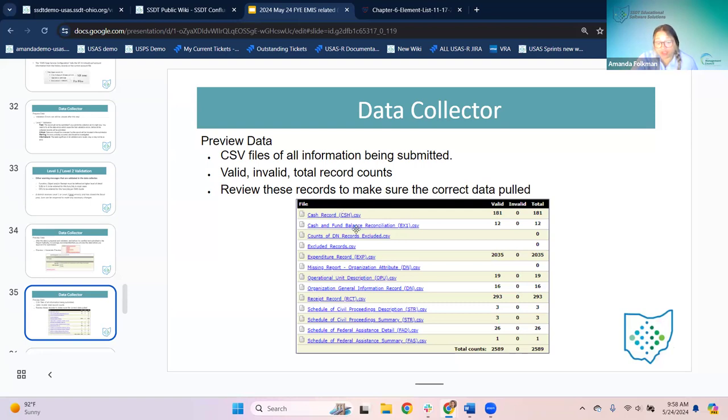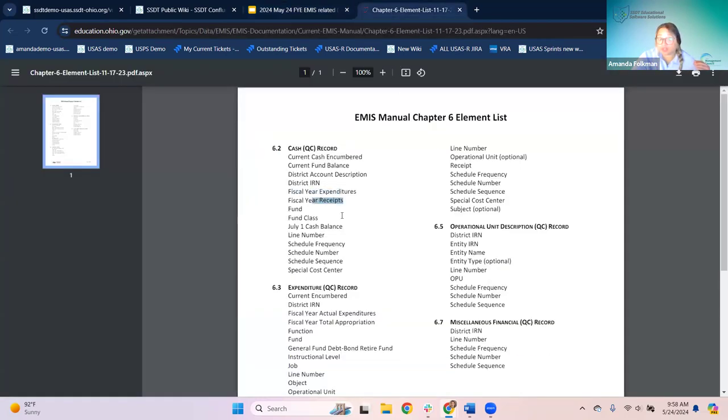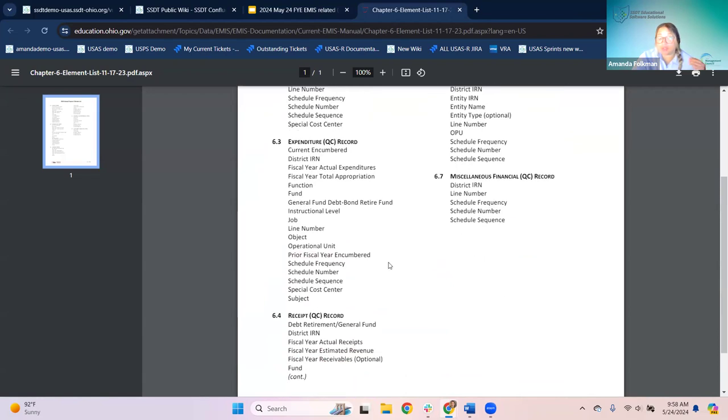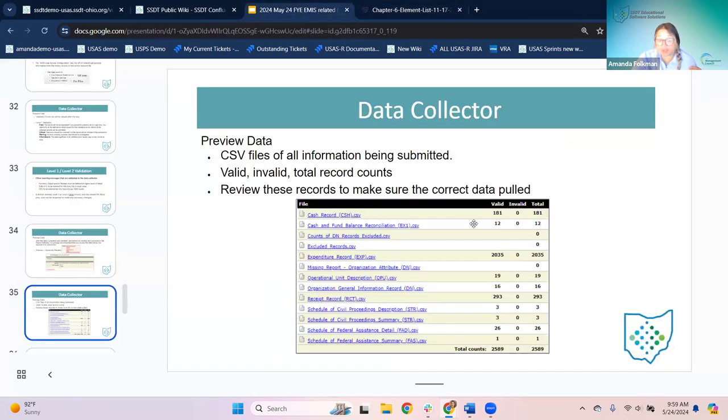And this is where this information can be tied back to USAS, because this is the opportunity now to say, okay, it took the SIF, the SIF made that little bridge. It went over to USAS and it grabbed all of that account data. Remember, we're collecting our expenditures, our receipts, we're actually getting figures. Here we go, actual receipts. We're actually getting figures from that fiscal year. So I could have all correct account codes, and I'm not getting any errors because the account codes look great, but I want to actually verify that the correct totals are being submitted.